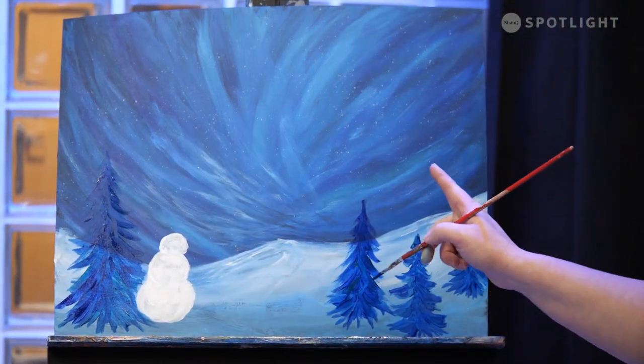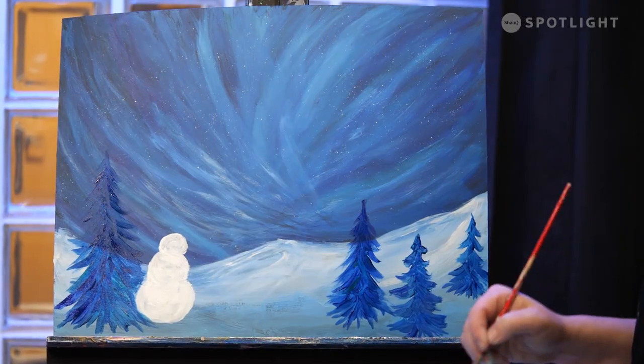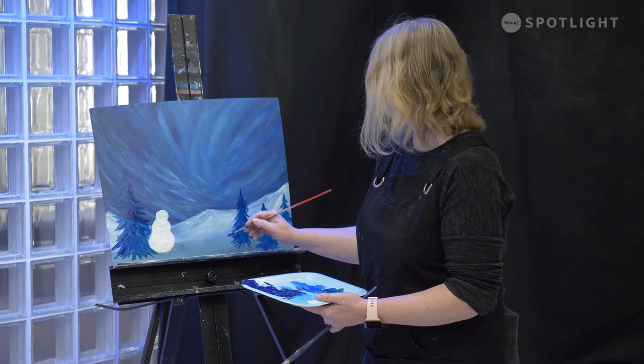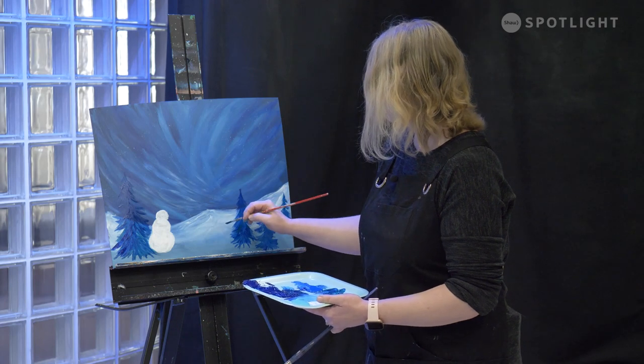And we got 1, 2, 3. It's almost like he's peeking out from the tree and yeah, that should be fun. And now we have 4 trees, so last tree. Let's put that one. I like this right here, so I don't want to change that. So maybe we'll put another one.